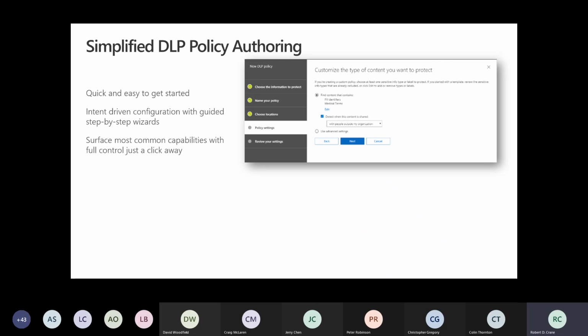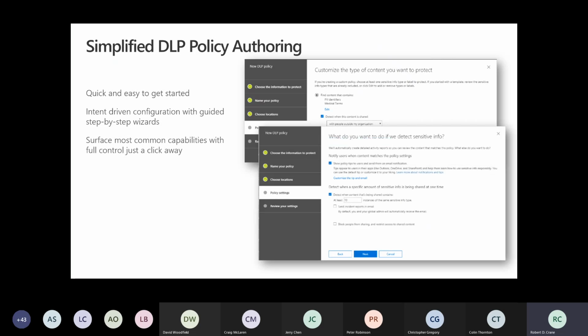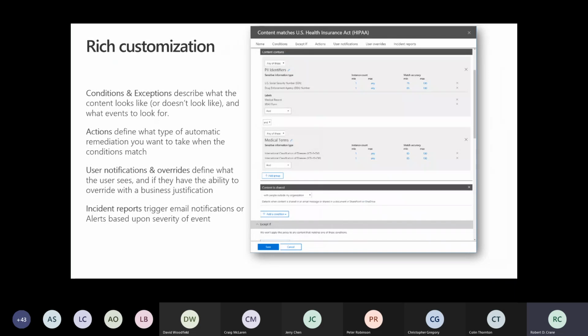And again, the way we set this up is to do it in a web interface, follow the bouncing ball, use a wizard, especially to start things off, so that you understand all the options that are basically available to you. Now, can you do this in PowerShell? Absolutely. So the way to do it, if you're smart, is you set it up in the web interface and then you run PowerShell to extract those rules and then you regurgitate them and re-import them into the next tenant. So rinse and repeat sort of thing.